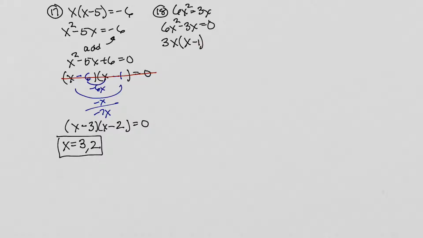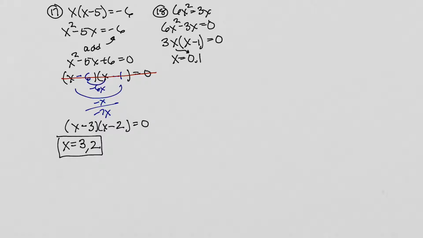What do you put here? Well, 3x times what is going to be negative 3x? It's a 1. Or negative 3 divided by 3 is negative 1. And the whole thing's still equal to 0. And now it's all factored. We can write our solution. So we'll get x equals 0, right? That's coming from here. And a 1.